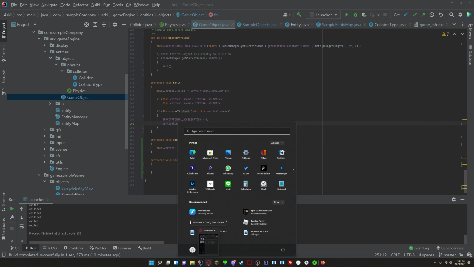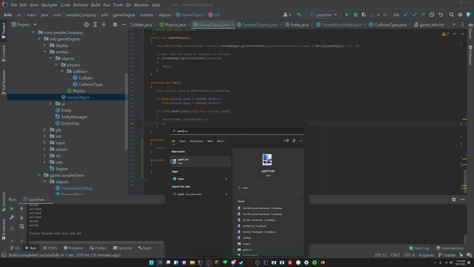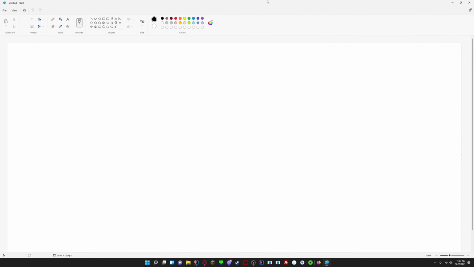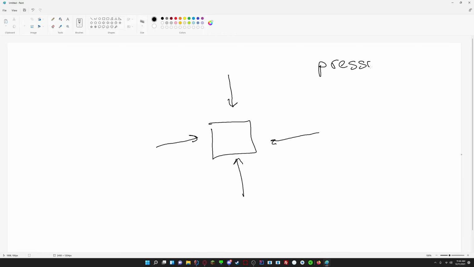Now, from what I remember from my physics class, let me pull up Paint again. From what I remember, an object, so let's say a cube, will always have a vertical force and a horizontal force. And this is pressure.